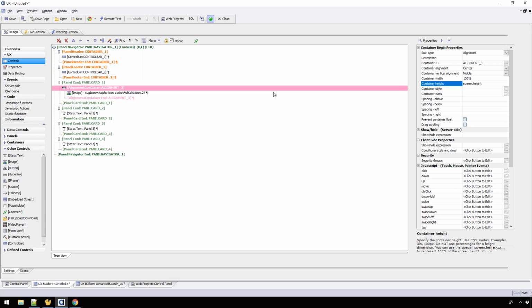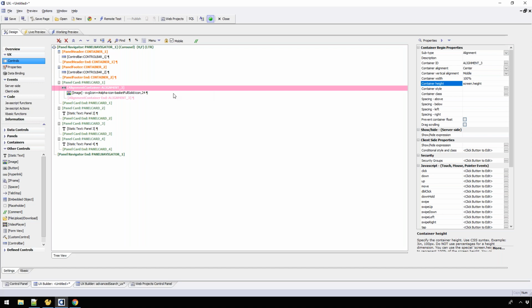But now it's screen.height for the container height. And therefore, the cool thing is that's responsive. So if you have a different device, it's going to resize this container. And when I resize the container, it's going to realign the alignment to be center and middle. And it's just awesome. It just works so much nicer.